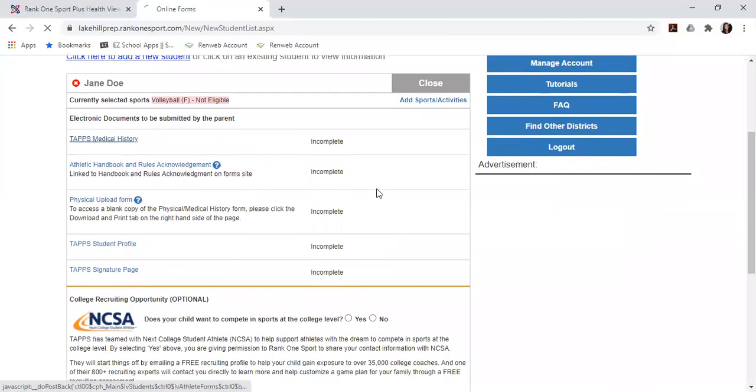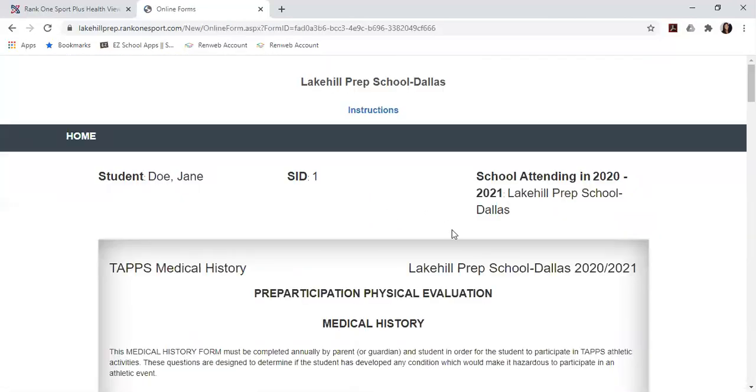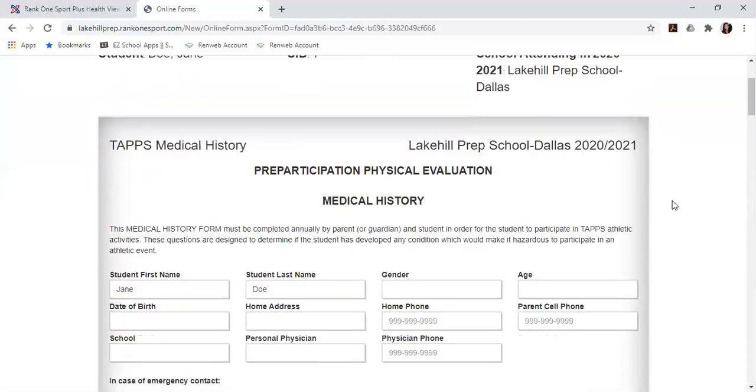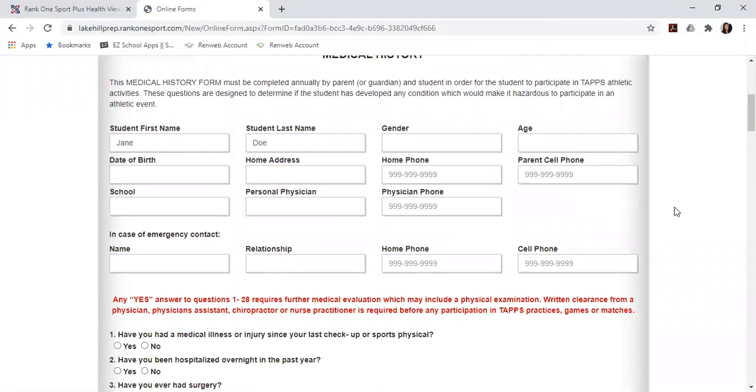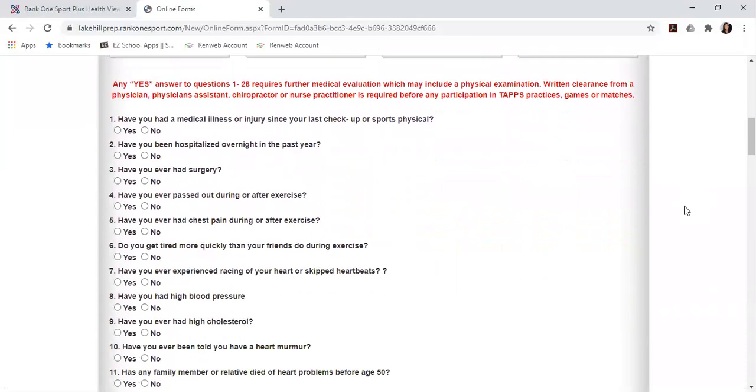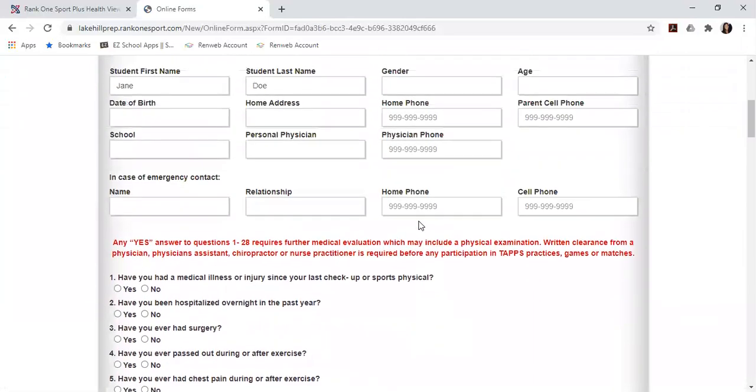Okay, medical history. Last year, this was a paper handout that you basically filled out and then uploaded. That has changed this year. TAPS has made it an online form, so this isn't something that has to get printed out anymore.